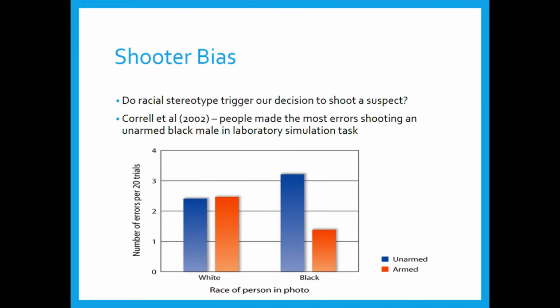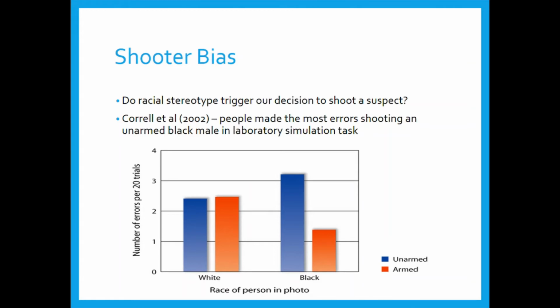And in research, we have this vital need when we make causal statements. As we mentioned in the last chapter, we need to isolate a potential causal influence. And so Correll and colleagues brought this particular phenomenon into the laboratory. Obviously we can't exactly replicate these scenarios, as we can't give our participants guns and have situations in which individuals may shoot each other. And so instead we have a computer simulation of this task.